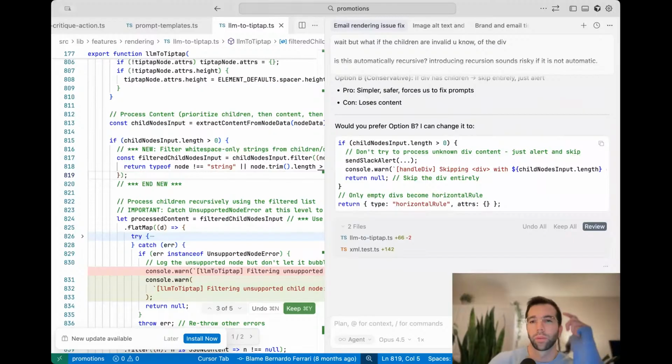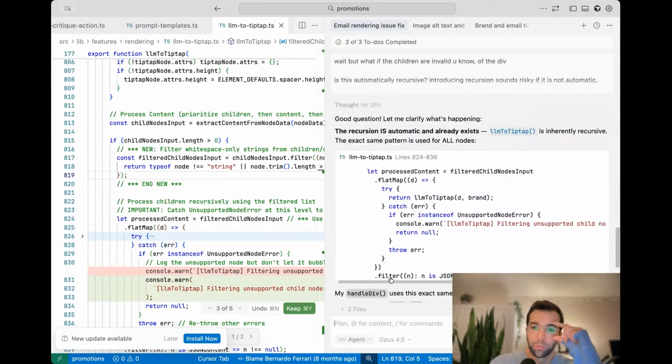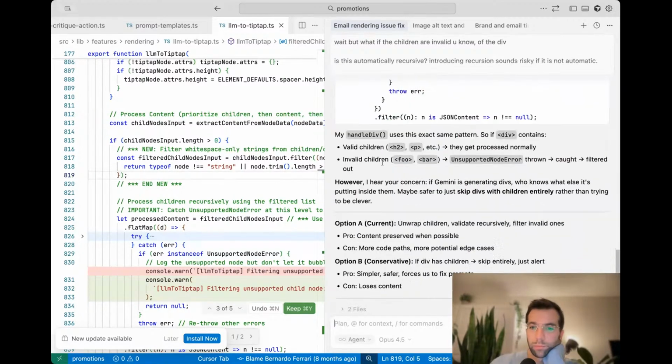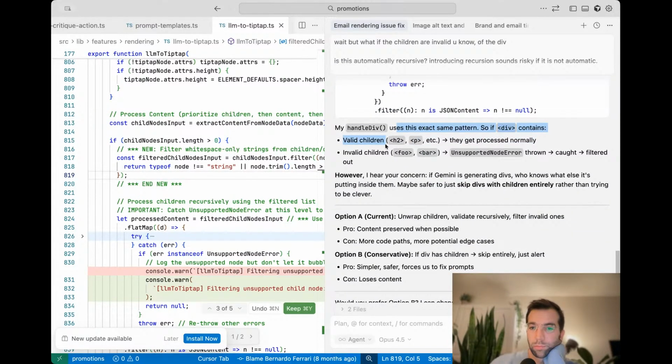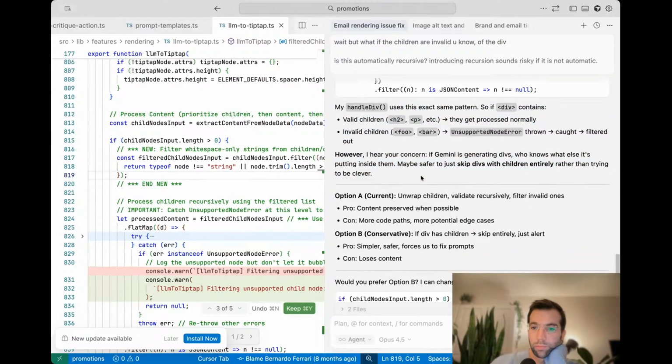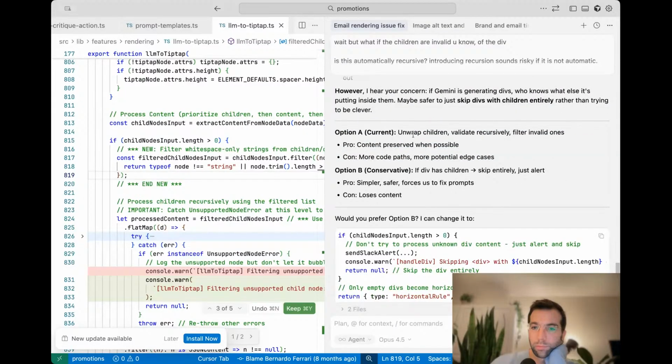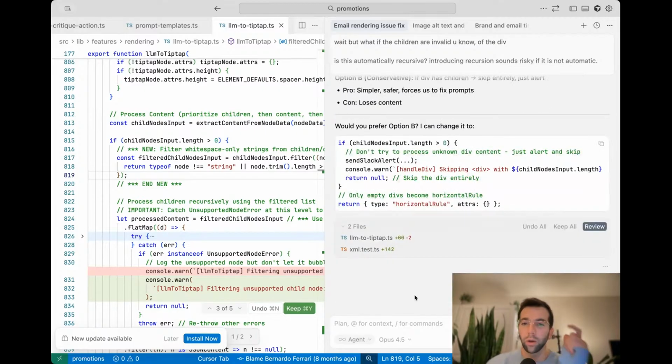Let's see. Okay, and let's be clear that in this case, a div appears and we throw out the div's parent.